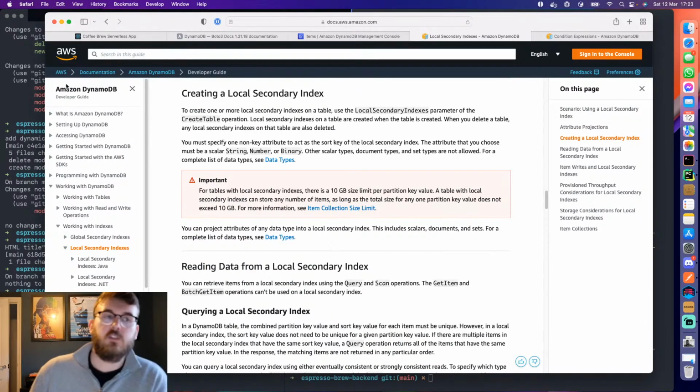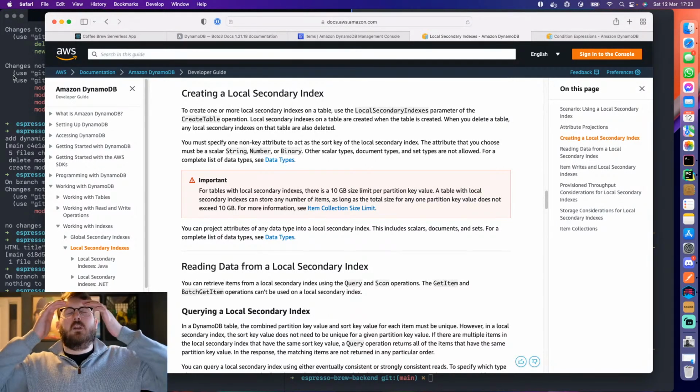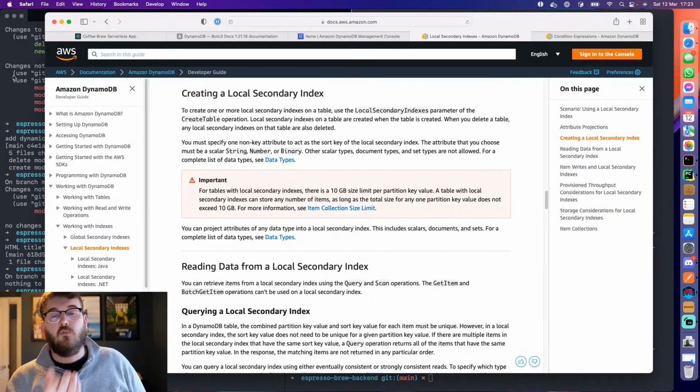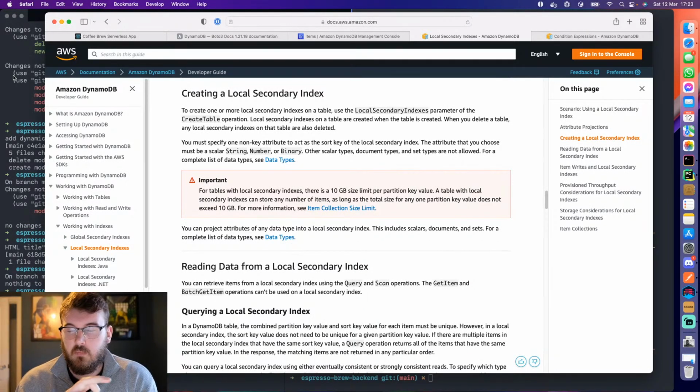So let's have a think how you could use this. If you wanted to group things differently, you've still got that same top level partition.